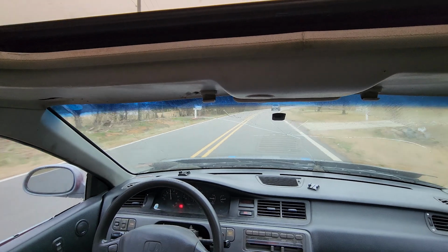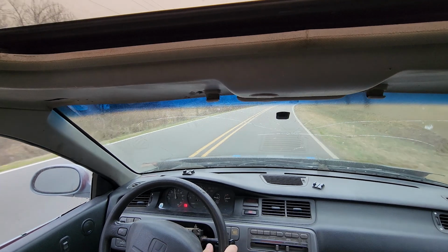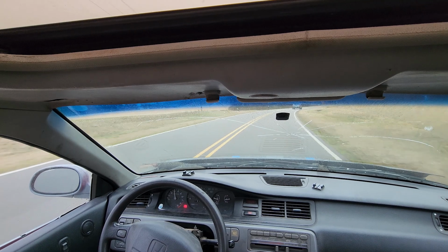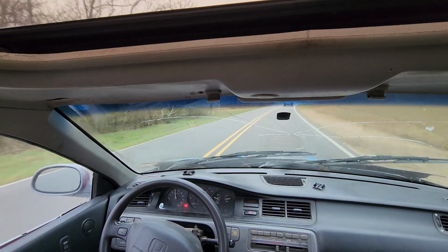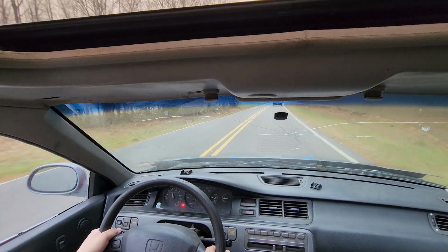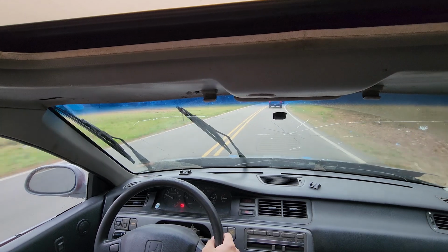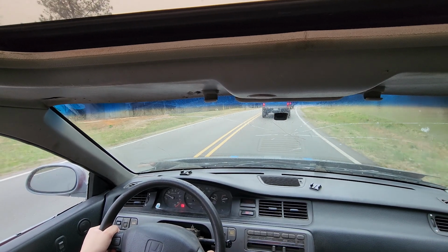Whatever I figure out, I will share with you guys, of course. And if we have to, man, we'll get it built. But like I said, it drives fine, but I've never noticed that before, so it kind of bothers me. My Accord might do the same thing. I never really paid any attention, because I don't be lifting my cars up while they're running and looking at stuff like that. So I'm not too sure if everybody's stuff does it.